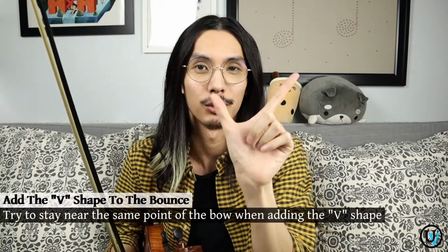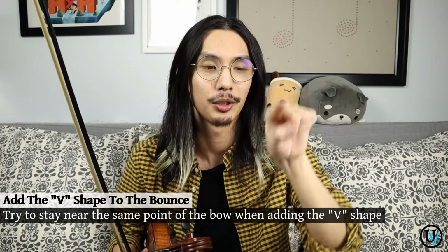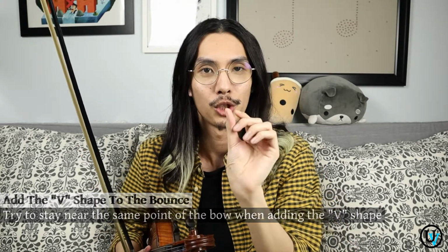then the next step is simply to add a little bit of a V shape. So imagine the little V shape. Now you're going to add a little down bow and a little up bow, but your job is to try to stay in the same point. So don't move your V, and now you're near the upper half or so. You're going to try to stay in the same area as much as you can, like so. So I'm going to start this. You can see I'm staying in this area right here.